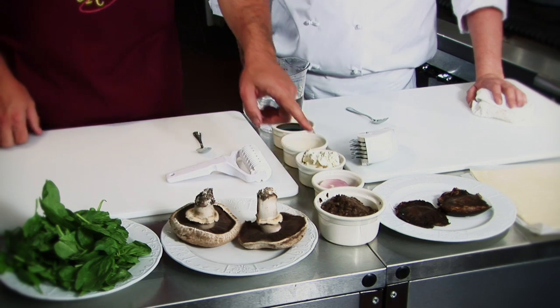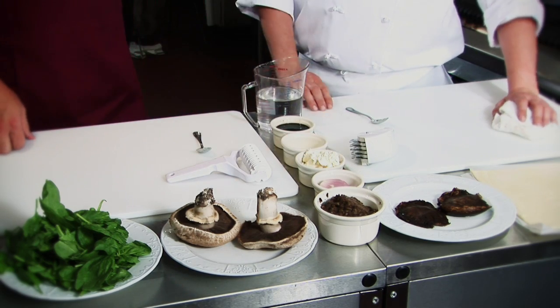Now, Chef, we got a lot of emails from people wanting to know, when we did the duxelle episode, how to make that amazing mushroom en croûte. And I understand that's what we're doing right now. That is what we're going to do. It's actually really simple. You shouldn't have a problem doing this. This whole presentation is relatively easy. So is everything you've done so far.